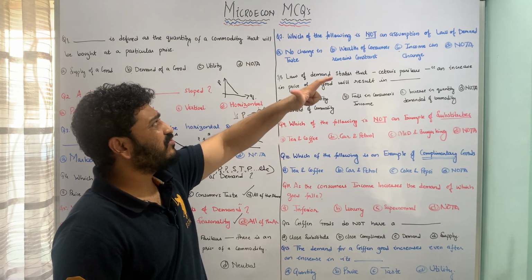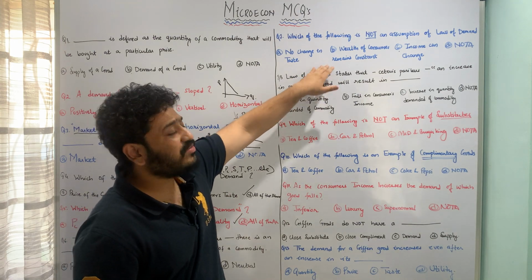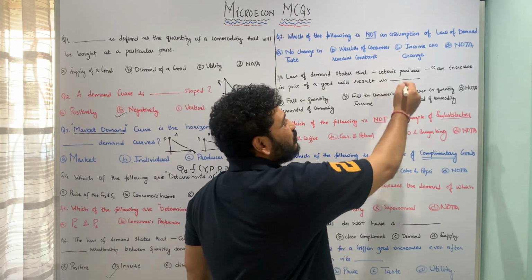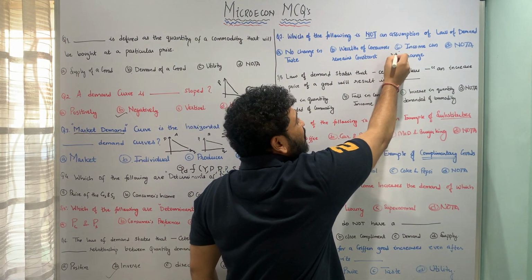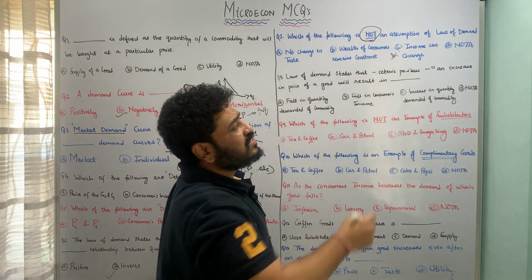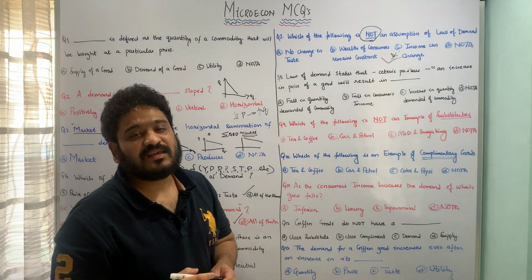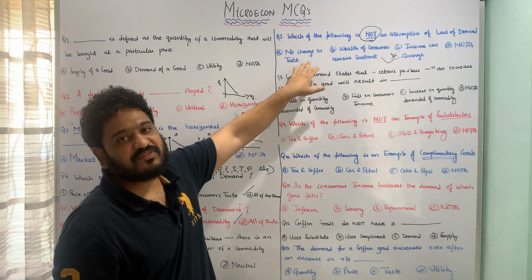Not only taste, preference, the mental condition, or everything else, or the wealth of the consumer remains constant, but also his or her income is going to remain constant. So here it is saying that income can change or vary. This is not the assumption, because the question asks which is not the assumption, that is, income is changing. Rather, income also remains fixed or constant in terms of explanation of the law of demand.